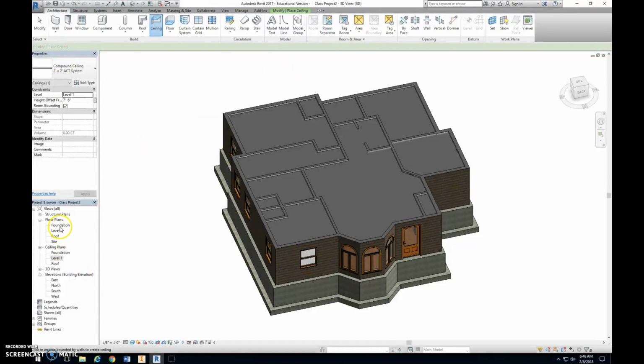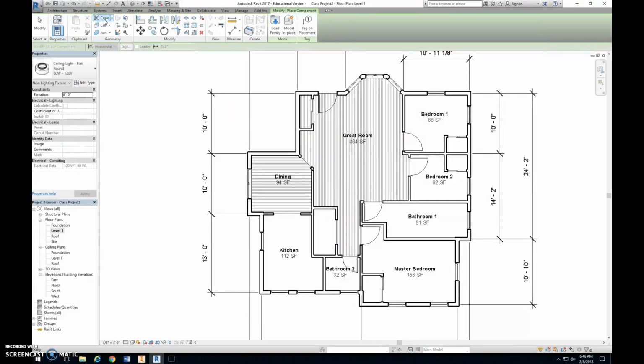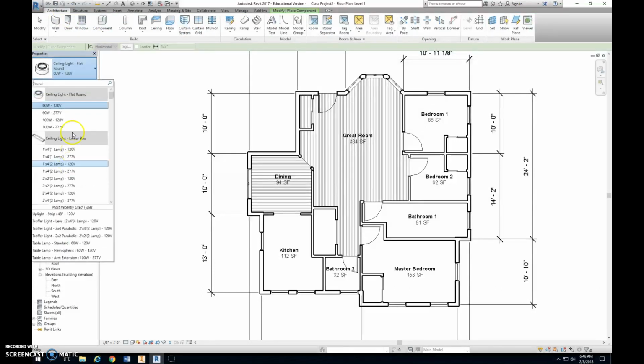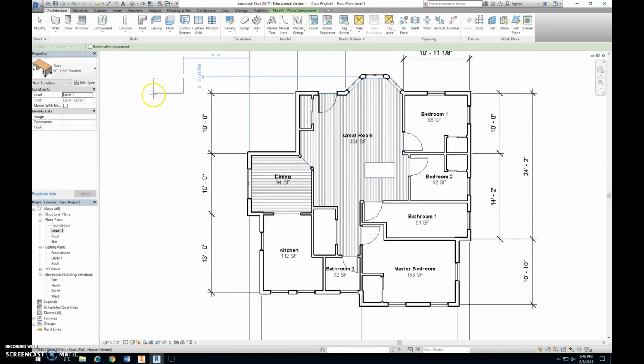Next thing that we're going to do is actually create our electrical floor plan. So the first thing that we're going to do is duplicate the level 1 floor plan. I only have a couple of the floors done in mine, and I have absolutely no furniture in mine. Yours would be a little different, and if you have furniture in yours, for example, let me place something in here really quick for you. Any piece of furniture so that I can show you. I'm going to place a desk right here in the middle.